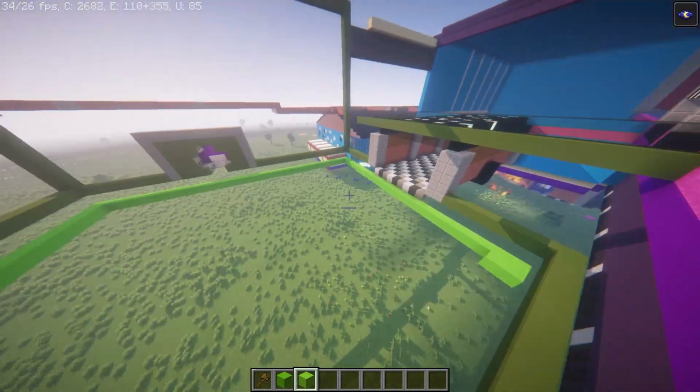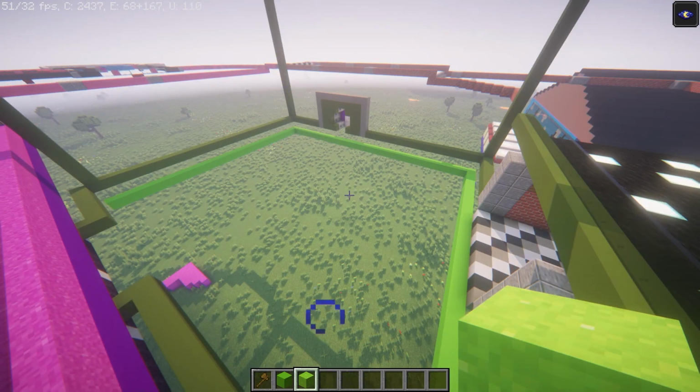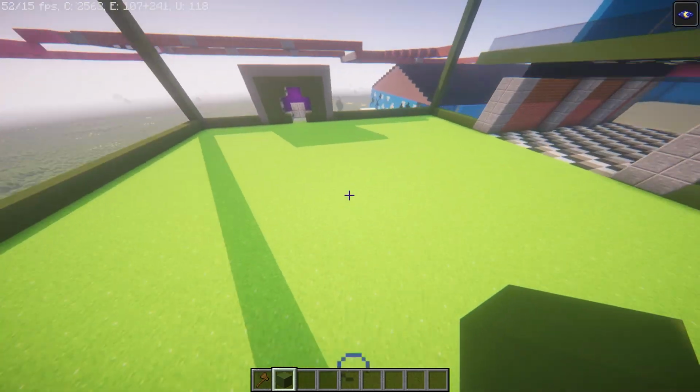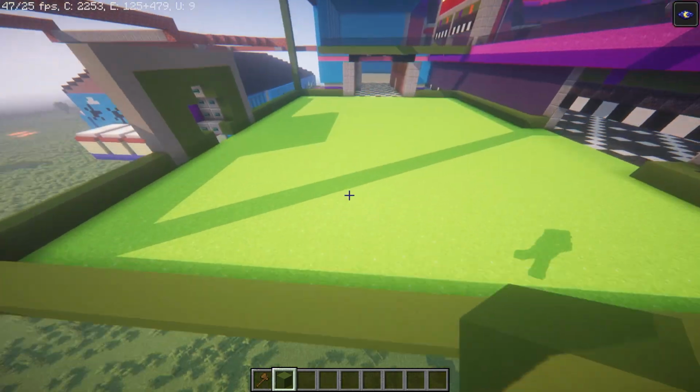So go ahead, fill this whole area in with lime concrete and place your lime concrete powder on top of it, and I will be right back. Alright, now once you have filled this whole area in with your lime concrete and lime concrete powder, as you can see, the lime concrete is below it and the concrete powder is sitting on top of it.